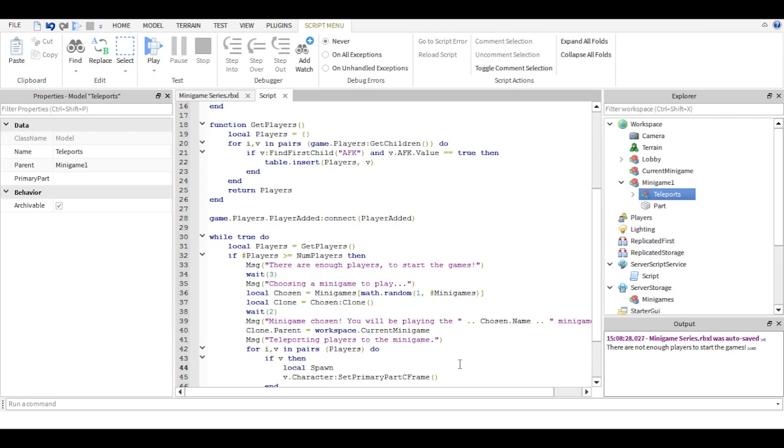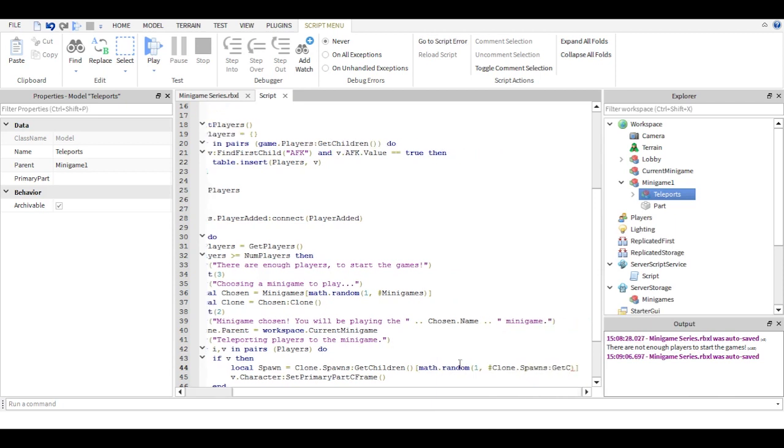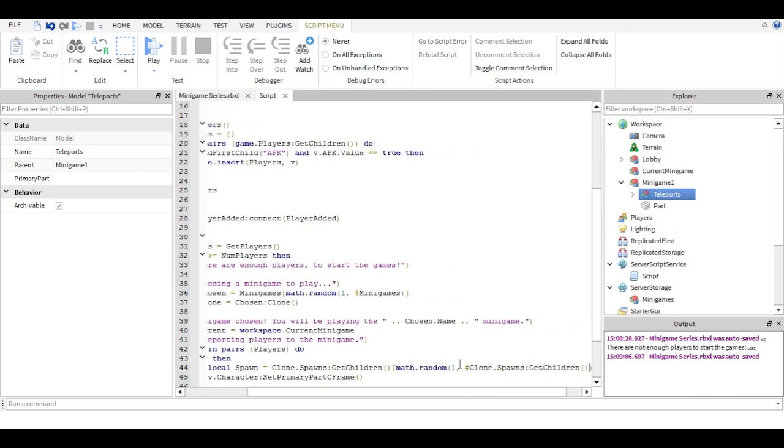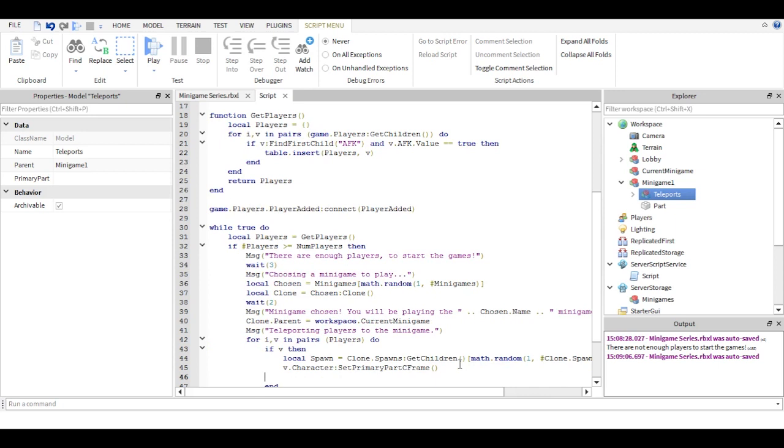We're going to choose a random spawn equals clone.spawns. So this will teleport them to, no, not yet.